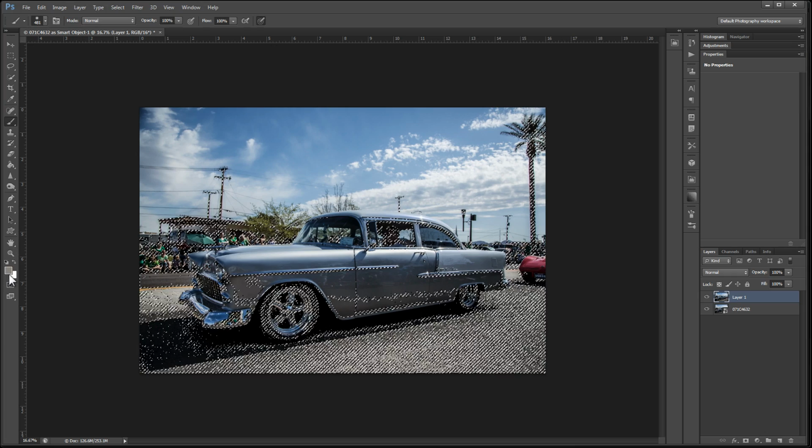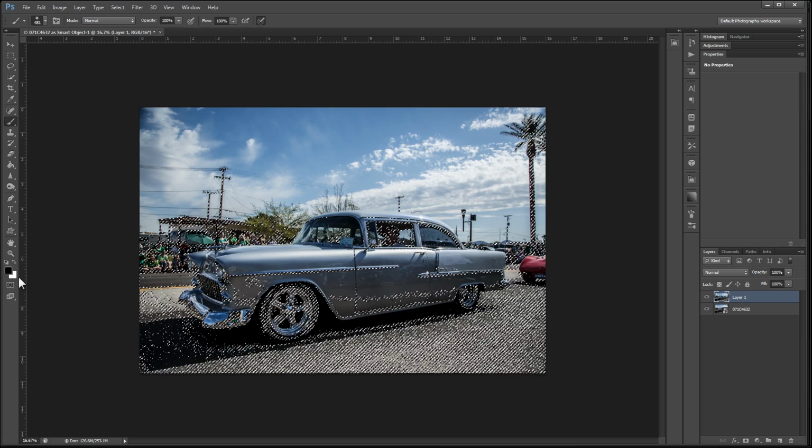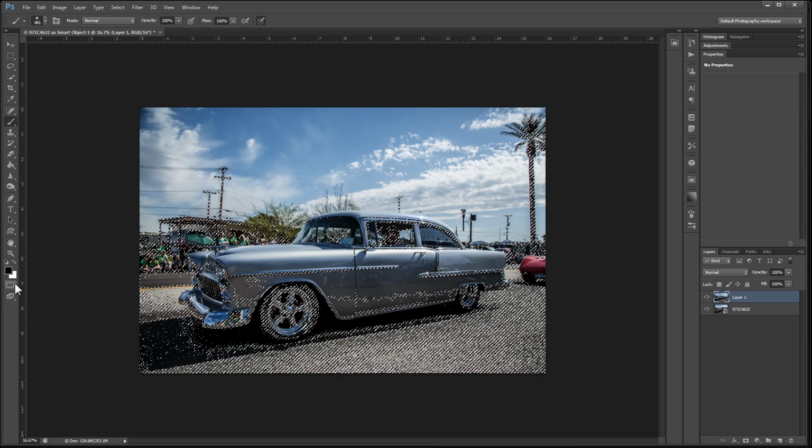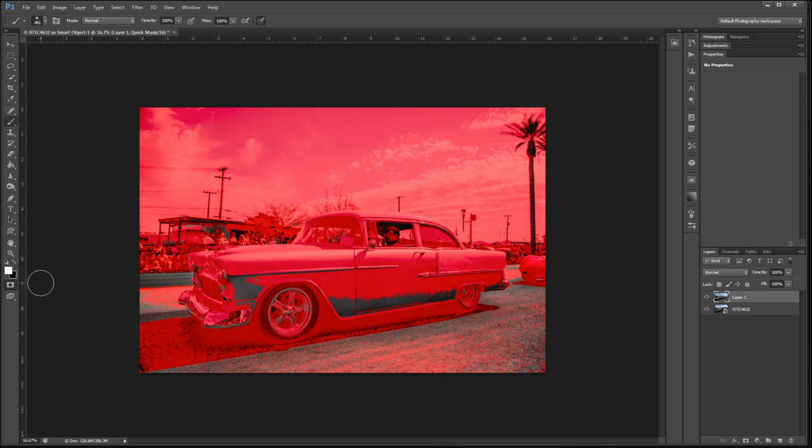What I'm going to do is I'm going to go into quick mask mode. But before I do, I'm going to fix my paint chips. I'm going to hit the D key for default to get them back the way they are. And if you click on this little icon here or the letter Q, you'll launch quick mask. Now, when you have white selected, you're going to be removing information from the mask. So we're going to take everything off the sky because we were just concerned with the ground.